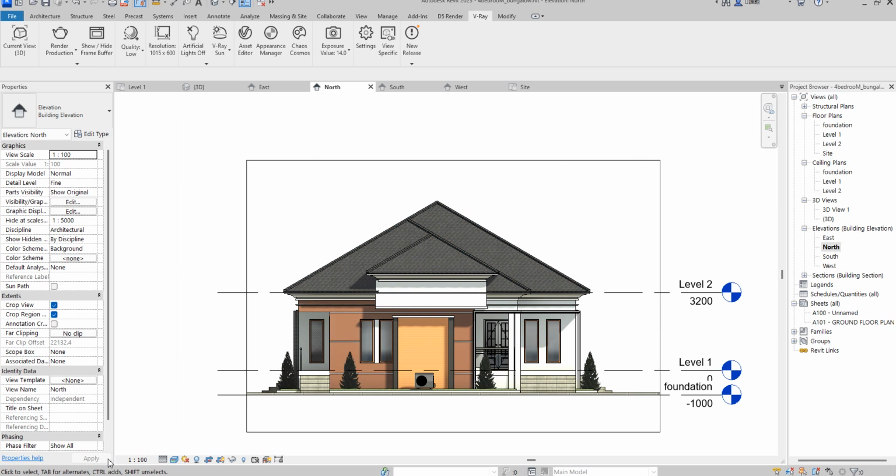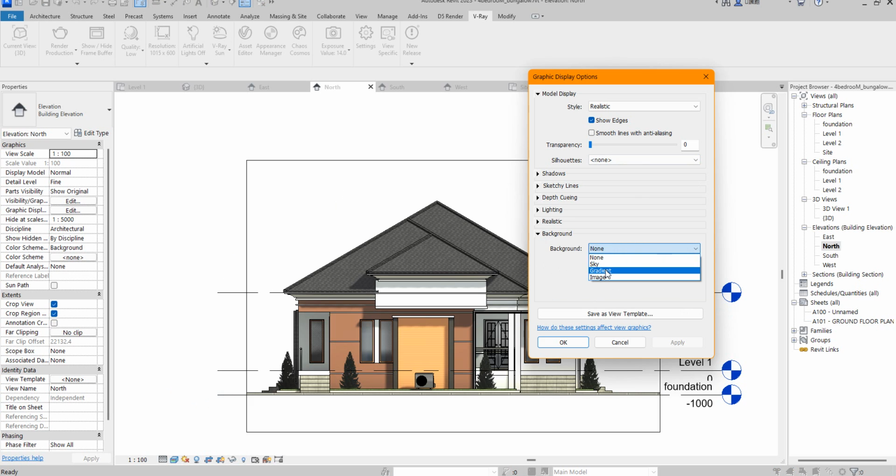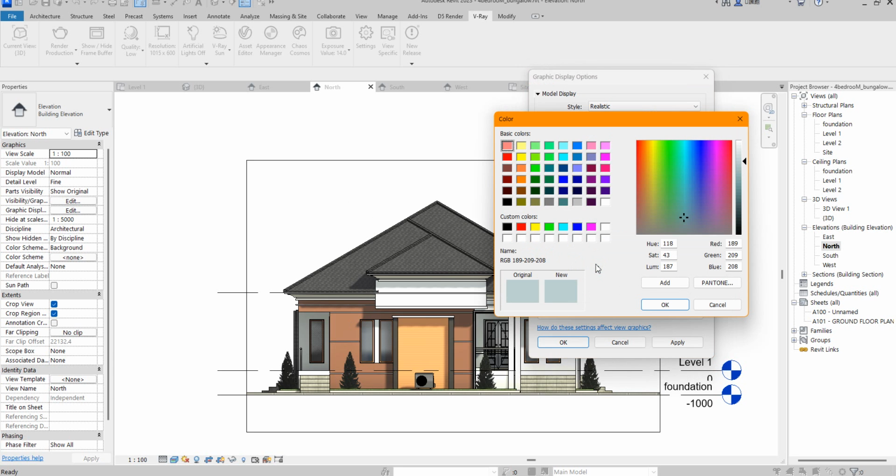If you don't have the background now, let me quickly do something here. Like the background, just say graphics. You change the background to something that suits you, like just say gradients, or if you have any image that complements the background already, you can do that. I'm just going to use this here to change something. I want something like this on the background, so I will say okay.